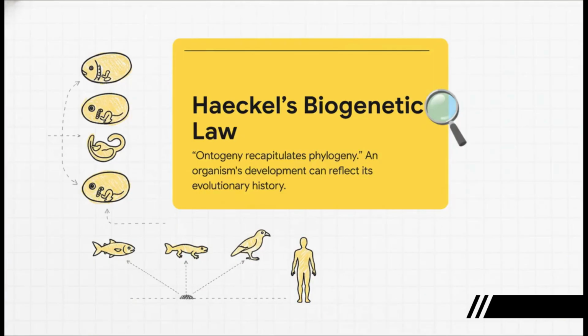Here's another really fascinating piece of evidence. It comes from embryos. So early in development, the embryos of a fish, a reptile, a bird, and even a human look remarkably similar. A lot of them even show things like gill slits. So why is that? Well, the best explanation is that we all inherited these early developmental stages from a very distant shared ancestor. For your exam, the key takeaway is super simple. Similarities in embryos point to common ancestry.